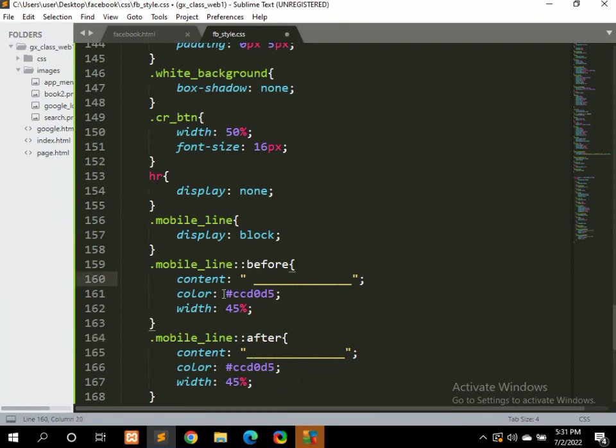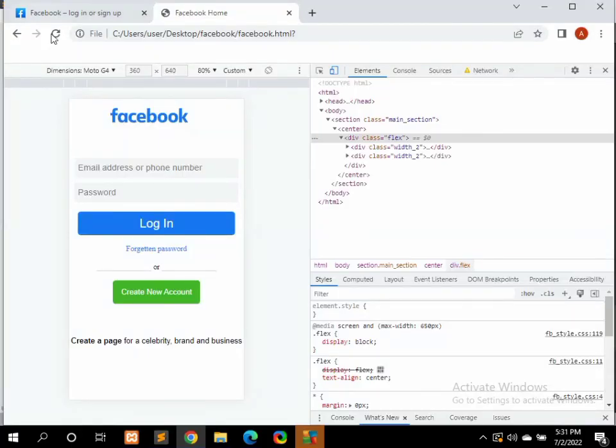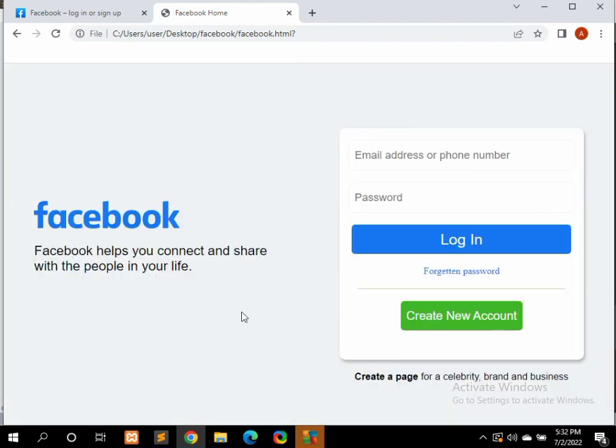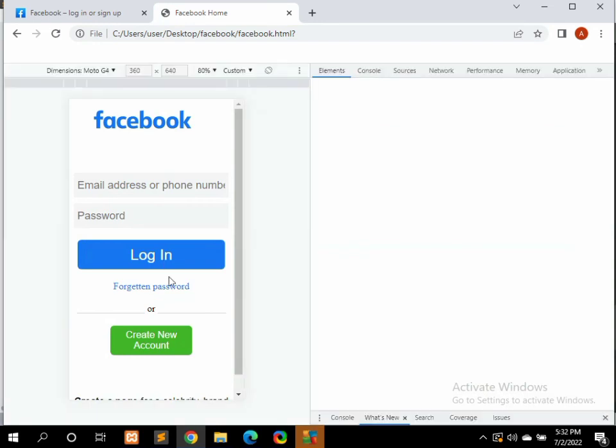Can put some space here. Save. Go back. Okay, so that's basically everything we need to know. So we're done with designing the Facebook page. Our next assignment is to design the Instagram page. If you go back to our mobile version, you see that the mobile version is there, and then the system version is there also.